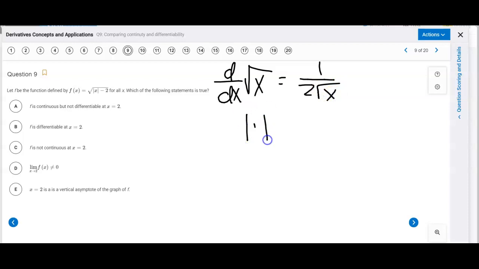Another kind of special square root we talked about was absolute values. If you want to take the derivative of an absolute value function, it's basically just going to be x over that absolute value. Okay, and so that's it. Pretty simple, right? Now, a lot of times you have to do a chain rule with these types. So like if there's something else in here, you have to multiply by the derivative of the inside. Same thing here. But that's the basic idea for finding derivatives of square roots and absolute values.